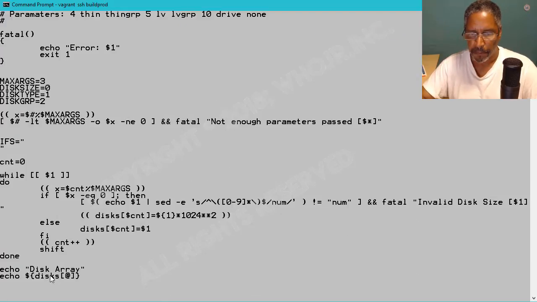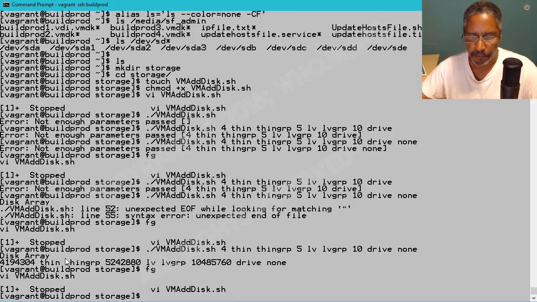Okay, so now what we really need to do is we need to identify what device this size goes with, okay? And whether or not that device is in use or not. And we only want to select it if it's not in use.